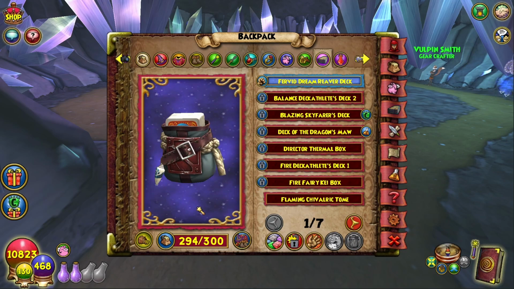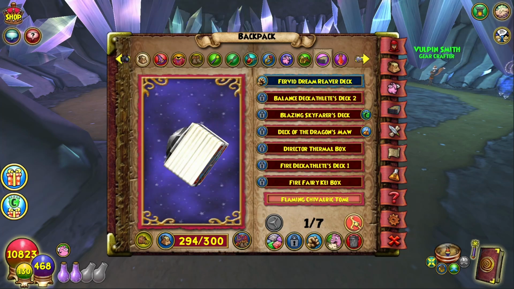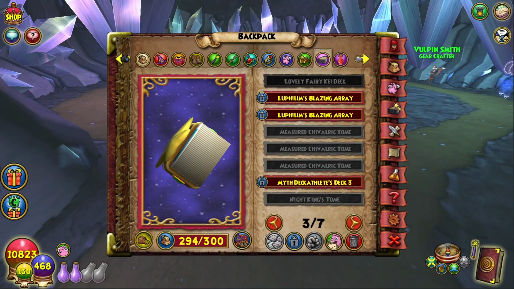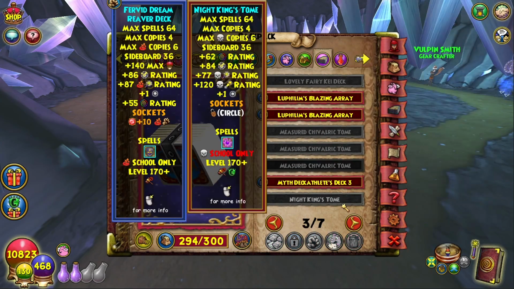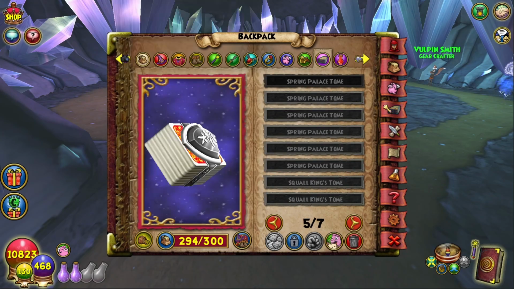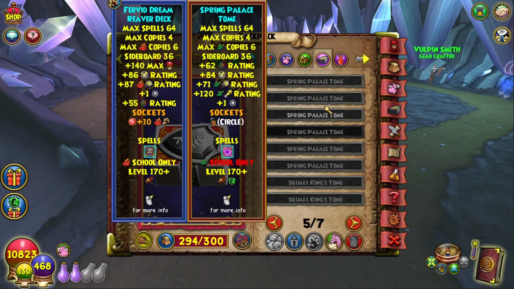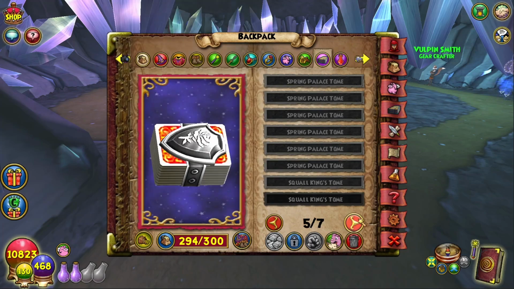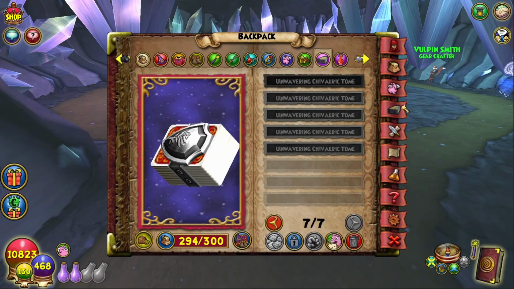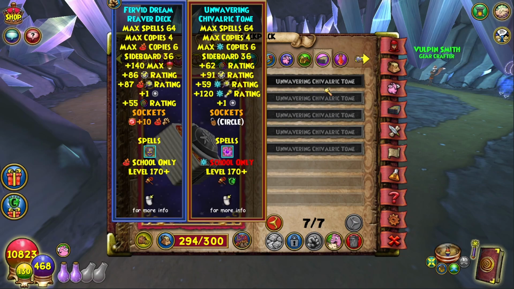So for the decks, this is gonna be a lot. We have 8 Flaming Chivalric Tomes, 3 Measured Chivalric Tomes, 4 Night King Tomes, 6 Spring Palace Tomes, 4 Squall King Tomes, 2 Summer Palace Tomes, and 5 Unwavering Chivalric Tomes.